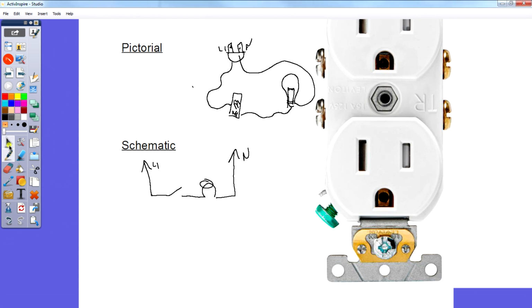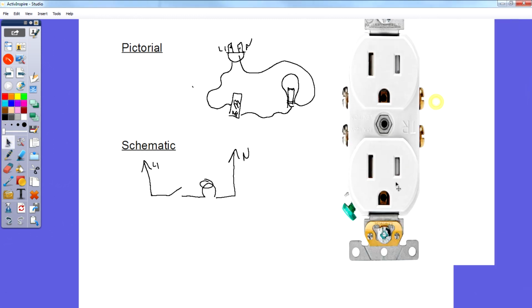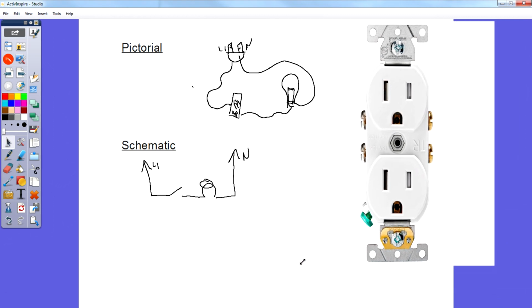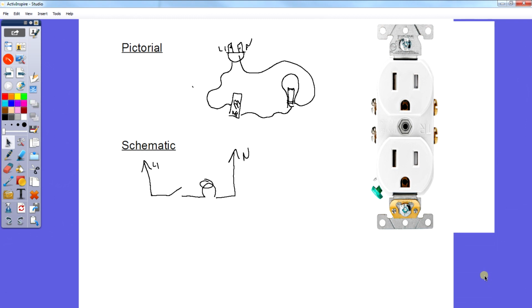I just added this to the screen here because it's going to come up to the next thing I want to talk about. Well, line 1, like you said, is where the current or the power comes from.